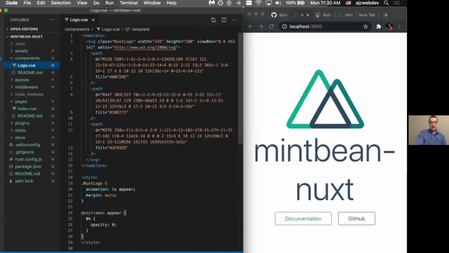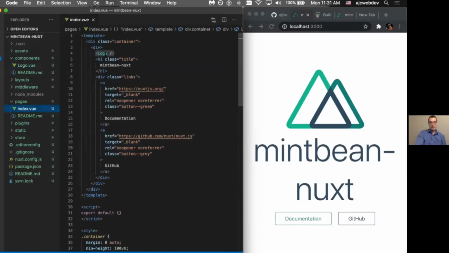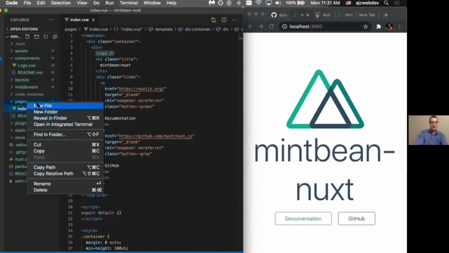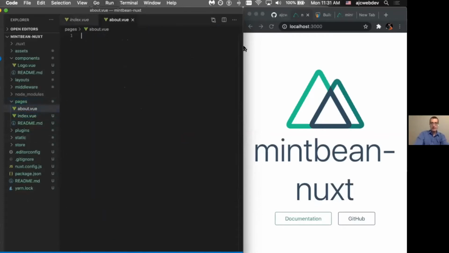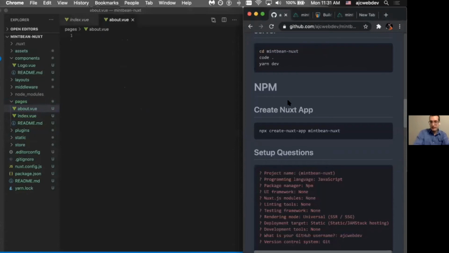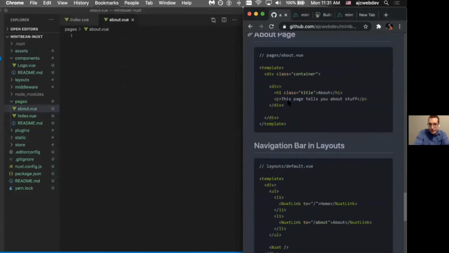So we are taking this logo component and we're importing it into our index page, and this is like our home page. So if we wanted to create another page, all we have to do is create another page in our pages folder, and we call it about.vue, and the code for that is going to be right here.